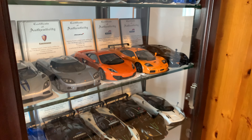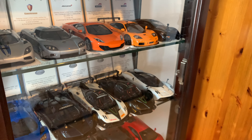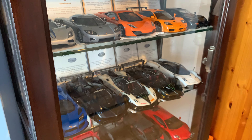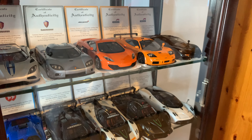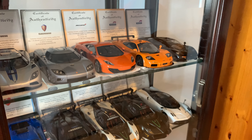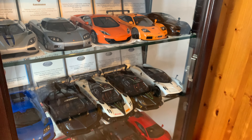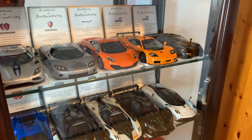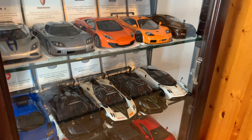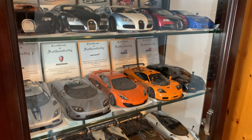Auto Art signature is definitely my favorite and I'm quite sad they've stopped making them. I think they stopped due to cost — it's cheaper for them to carry on making their newer line. They have made some good models since though, like the 918 and the Huayra BC. The composite line models are actually quite good — I wouldn't say on par with signature, but if you're new to the hobby I'd recommend them. I'd also try to find some of the older signature models online to add to your collection, even though they're rarer and harder to find.